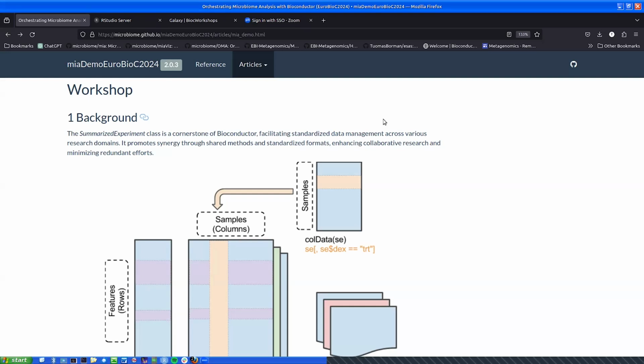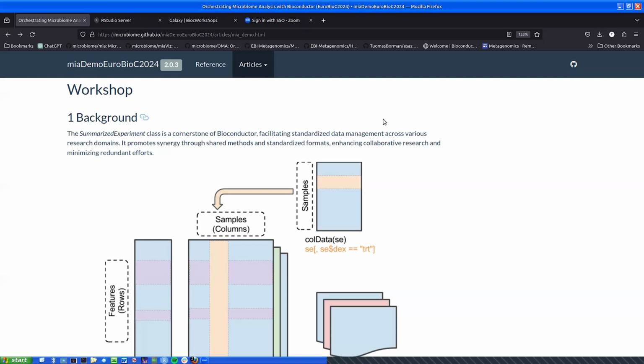So Bioconductor relies on data containers, especially on the SummarizedExperiment data container, as it is most widely used in various different fields. However, the microbiome field has previously relied on phyloseq, which is a problem.